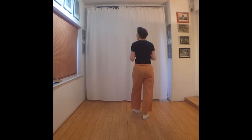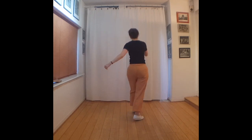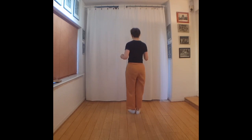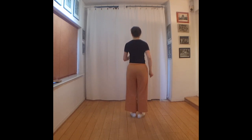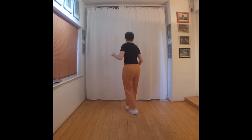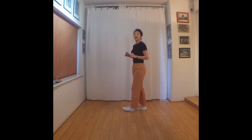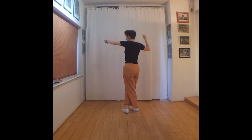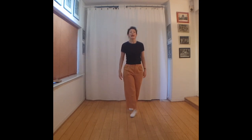Or turn. Five, six, seven, and one, two, three, and four. Cross and turn. Five, six, seven, and cross and turn. And you've really got the feet together at the end. Absolutely. I'm bringing the feet right next to each other like two magnets. Yeah, that was a nice turn, Joanne.